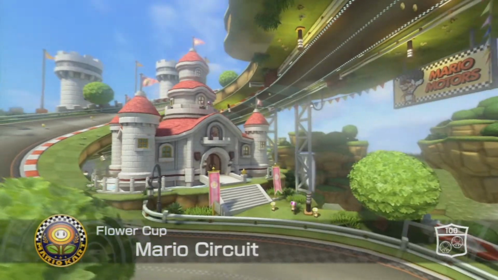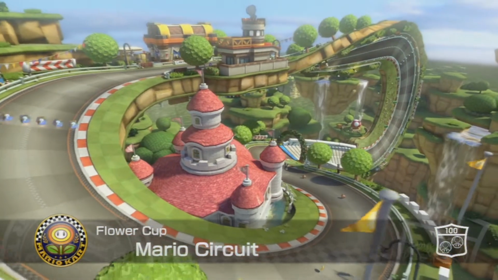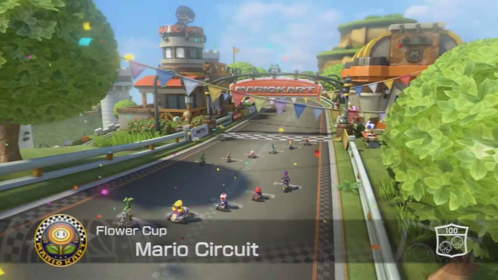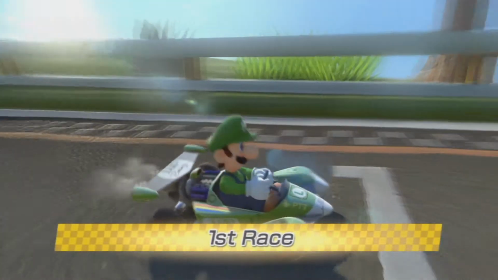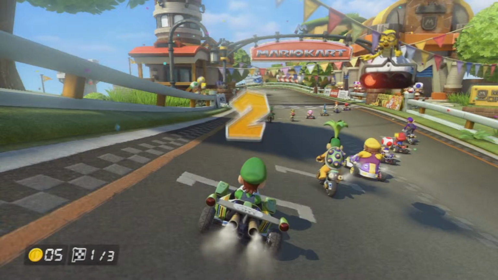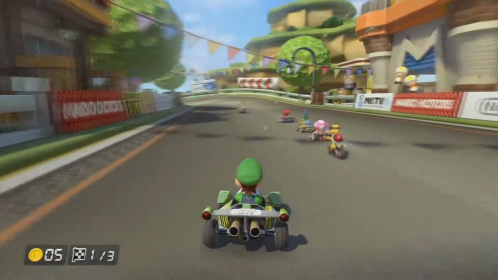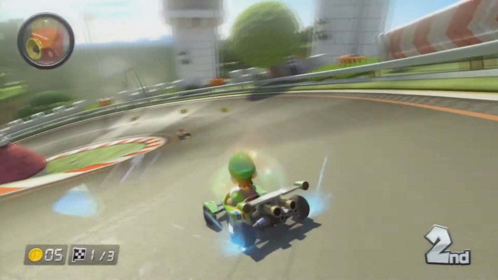Okay, so the first track we've got today is Mario Circuit. This track is unique because it looks like it's got two sides to it, but I can't really tell because of how the layout is. Looks like it switches over. As I said, press the accelerator button right as the two lights drop down, at the second red light, and you get your turbo boost like always.